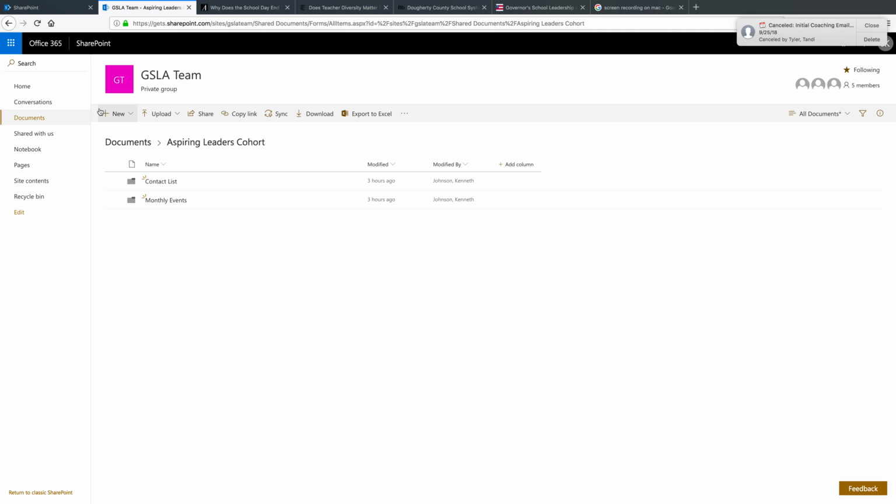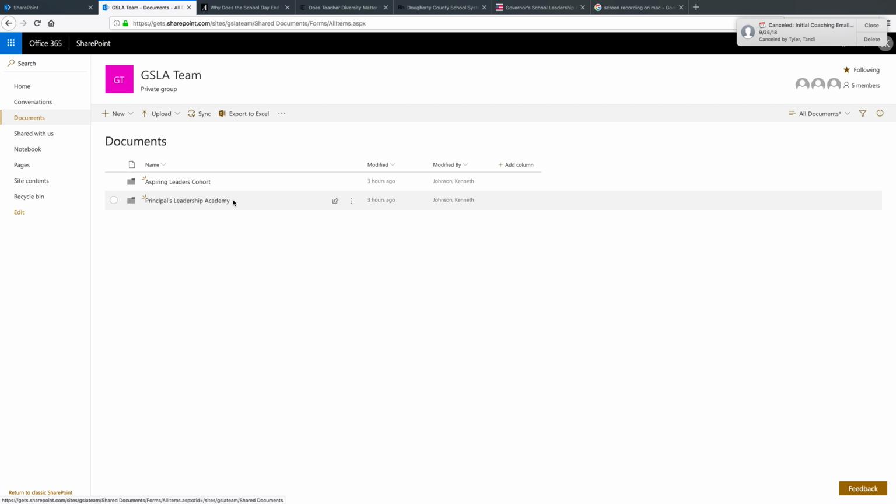And so what I'll endeavor to do is once Tandy or Stacy send something out, I'll drop it into our shared folder, or you all can drop them into your shared folders. And that way we'll have instant access to them, be able to edit them instantly. If it's something that doesn't need to be touched, you can set for it not to be edited or to be locked, which is totally fine. So this is just a way for us to share information, to share documents, probably most importantly, as we are working all across the state.